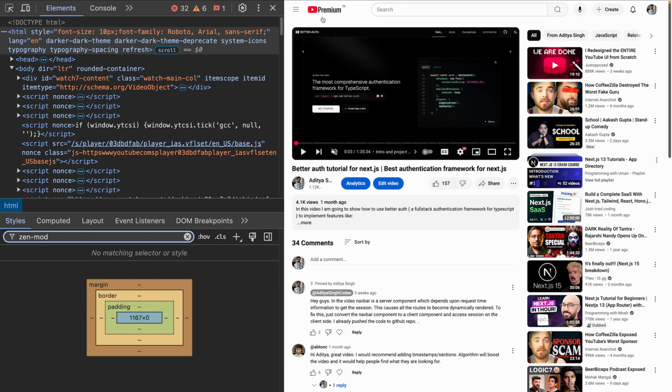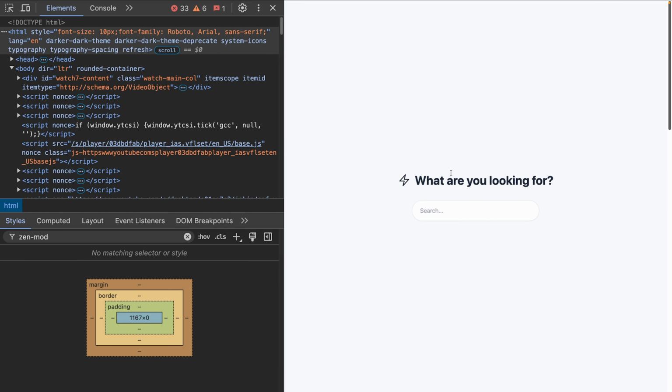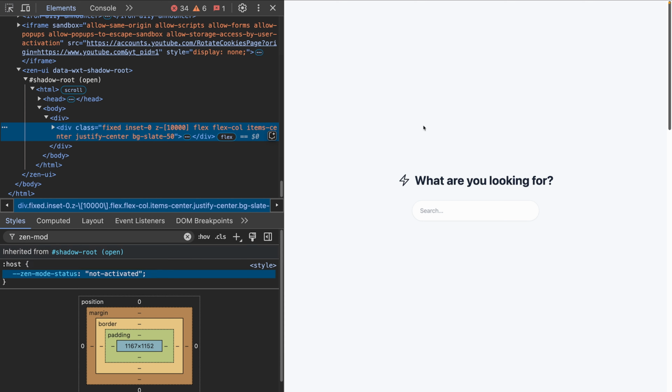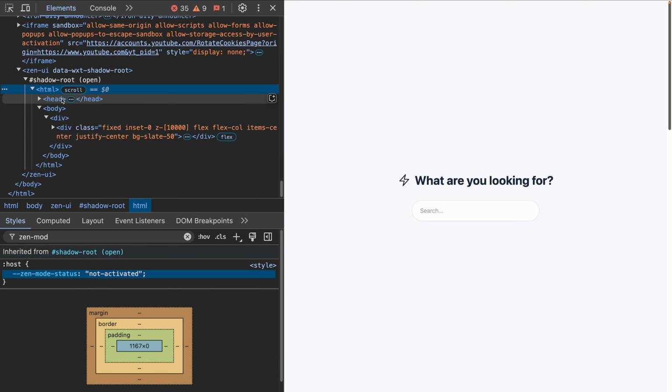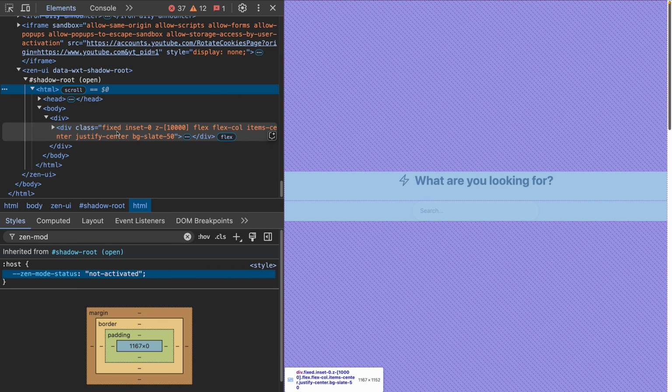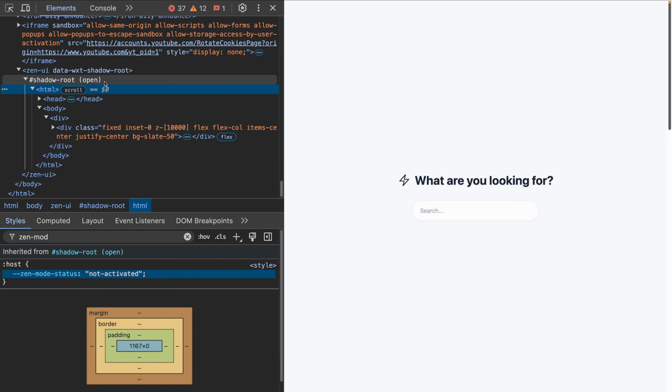But if I go to the home page, which basically injects our UI to the DOM, and then I inspect this DOM and click on the HTML that is present inside of the shadow root, you'll see that the variable Zen mode status is present. The reason this is happening is because all of the CSS that we include in the content script becomes part of the shadow DOM that we are injecting in the original document object model. That means all of our styles and their properties will be encapsulated inside of this shadow DOM. So we need to handle this scenario a little bit differently.